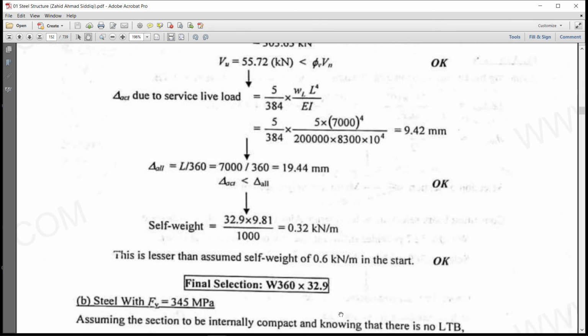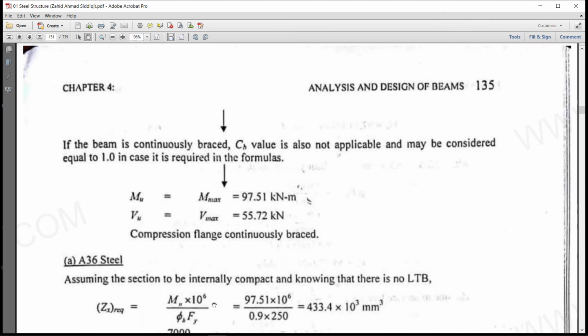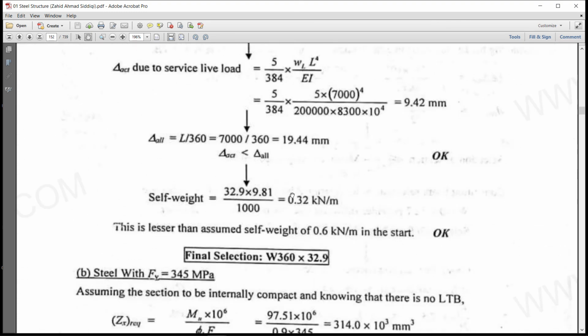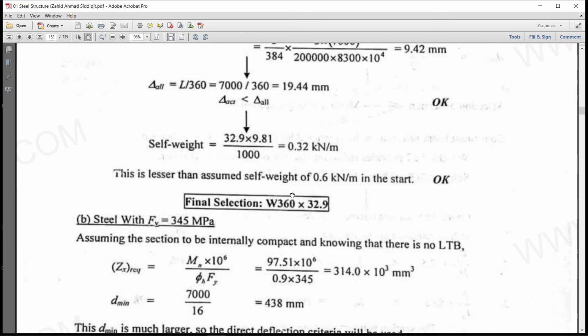Now in the second part we have to use grade 345, and we have to put in each value. For example, we used the direct lambda p before, but for 345 we have to calculate it for each case. Previously we used 7,000 divided by 22 for A36 steel, and for 345, after putting in the value of Fy, we get 7,000 divided by 16.